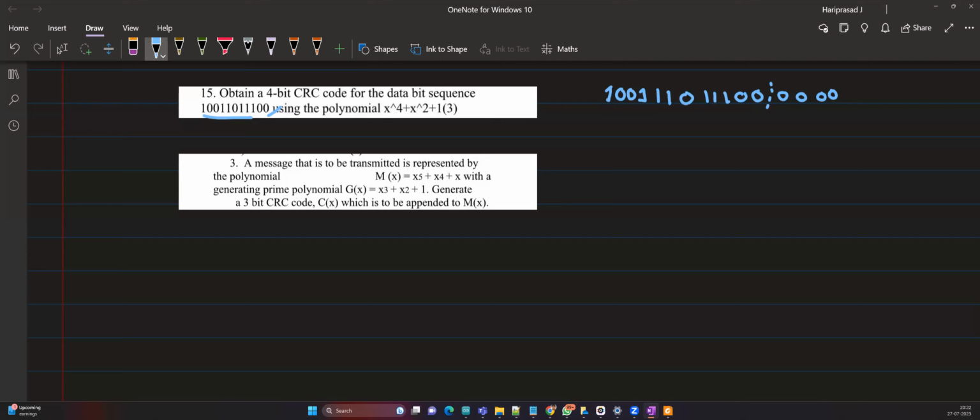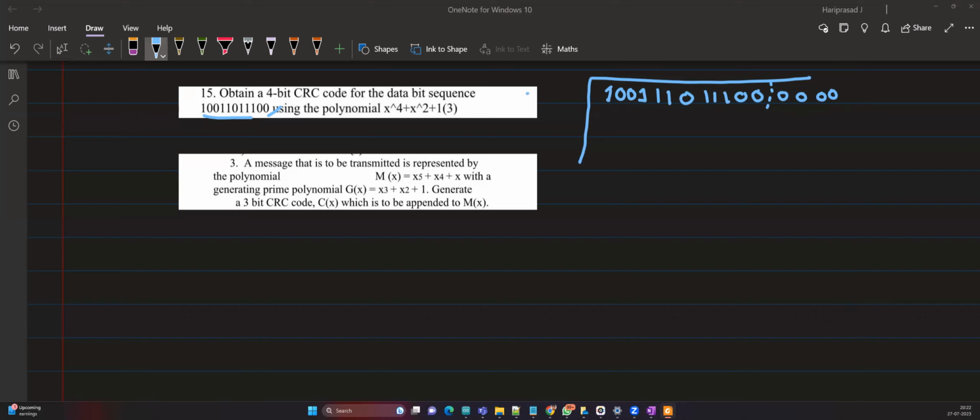Yes. Initially, we will start with this stage. Sir, that polynomial is 4 bits, no, sir? Okay. It's not based on the polynomial actually, frankly speaking. Even if they give whatever polynomial, as soon as they say a 4-bit CRC we have to generate, just append that many bits of data. Data plus CRC.